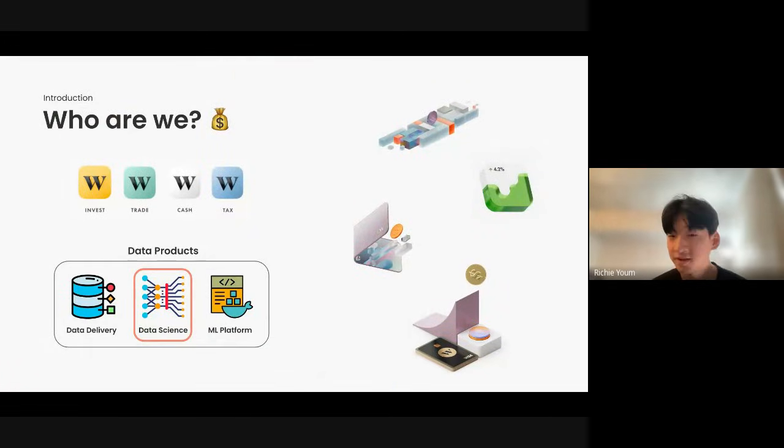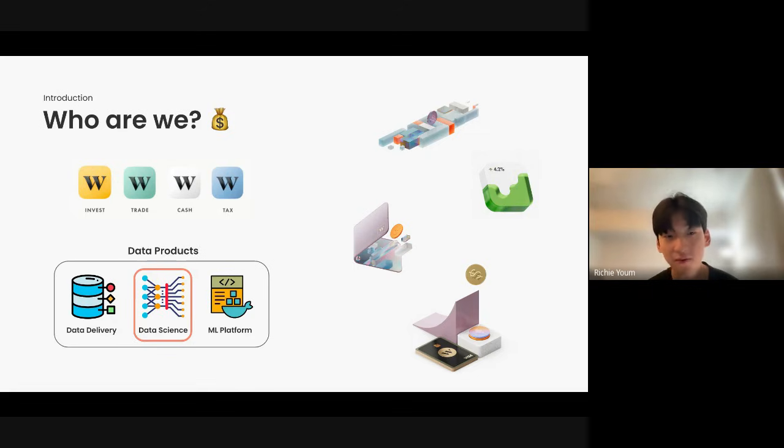So who are we? If you're not familiar with Wealthsimple, we offer four big services. One is managed investing: we just set the money on, and let it do the work. Trading cryptos and stocks. A prepaid debit card where you can earn 4 to 5% interest on your checking account, as well as a free tax software.